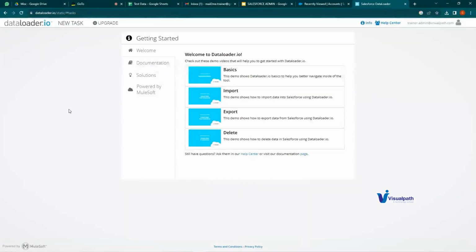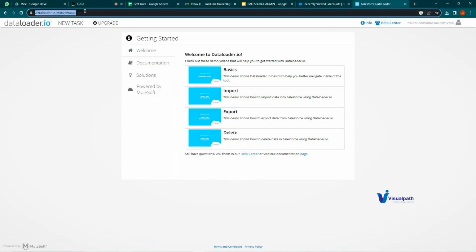This will do the connection because it is a third party, and we are integrating with Salesforce, so it will ask for that authentication. Now here also, if you see in the top new task, if you select import, export, delete, we have these options. And if you go to this page as well, you can do the same operations using dataloader.io.